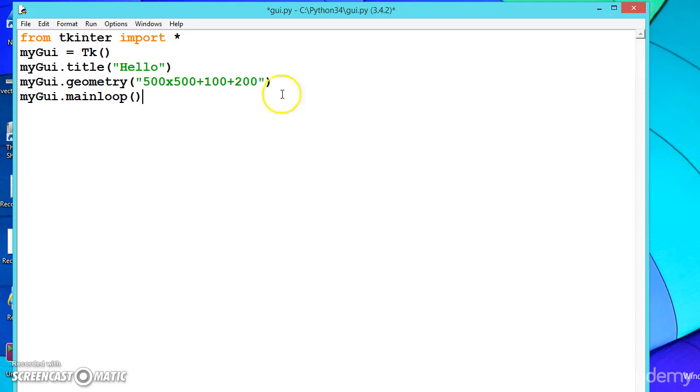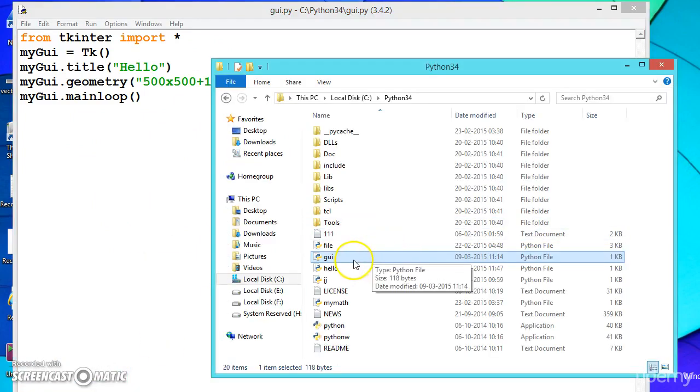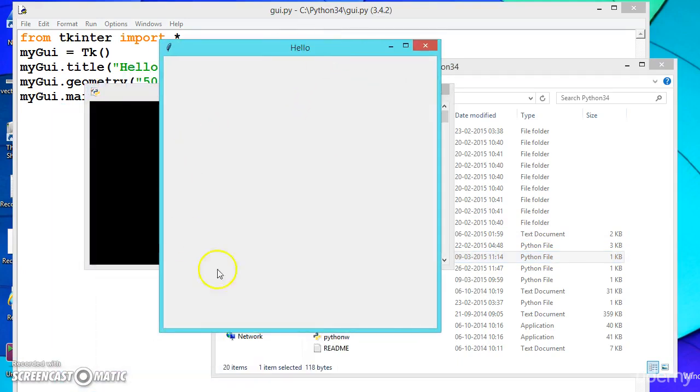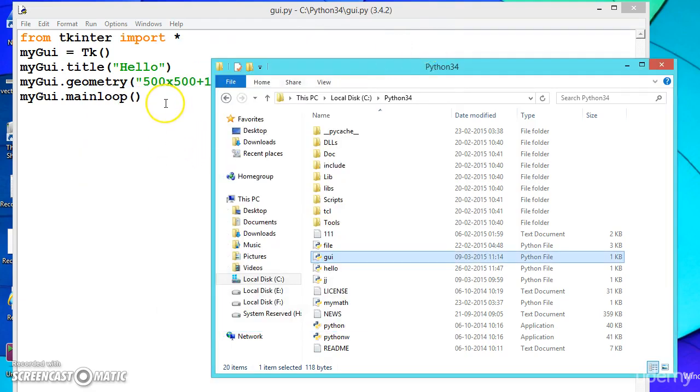So until any event occurs, it will be in the main loop forever. Now let us save it, now open the file. See here, until any event occurs, this window will be appearing. So this is the use of the main loop.